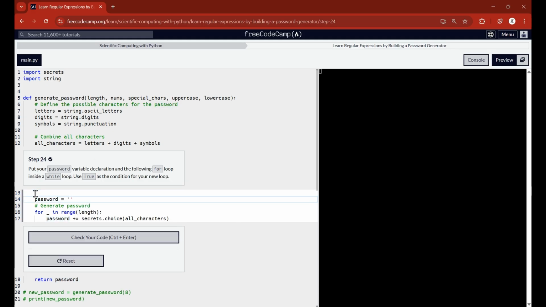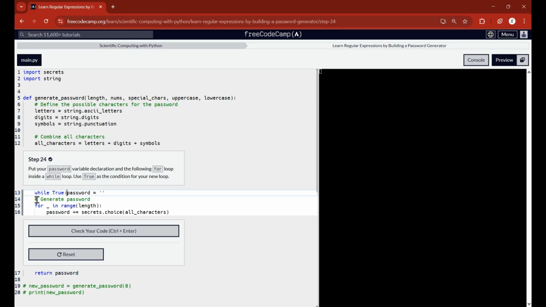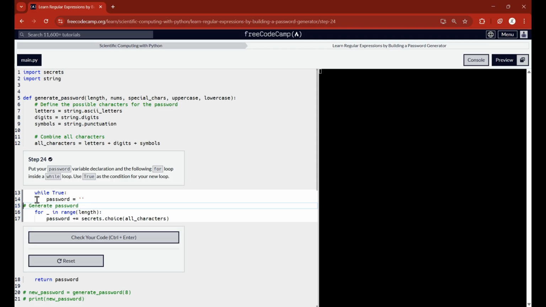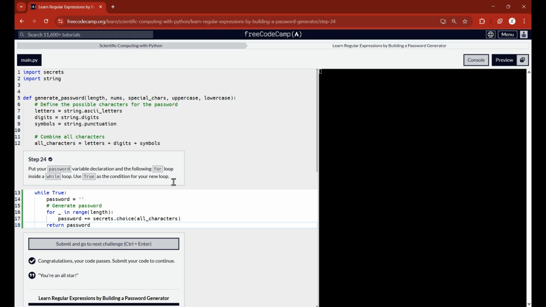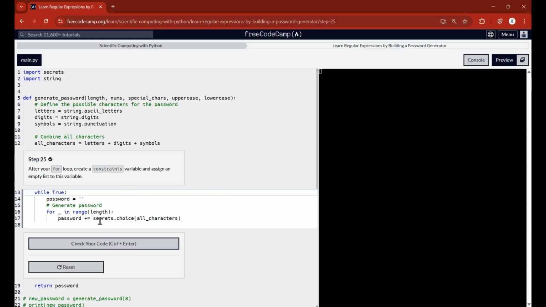So now it's telling us we have to put a while true loop and indent everything. Wait, this is going to take a while. So while true loop means basically it will run forever, because it will run while it's true and there is nothing outside the loop. Basically it's like a forever loop in Scratch for other people.